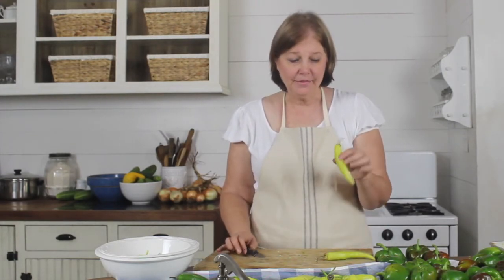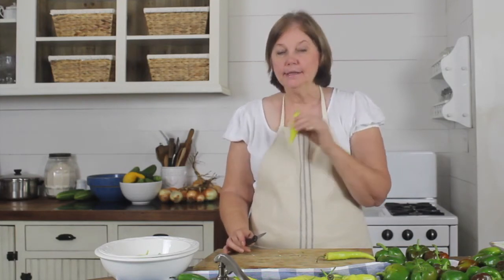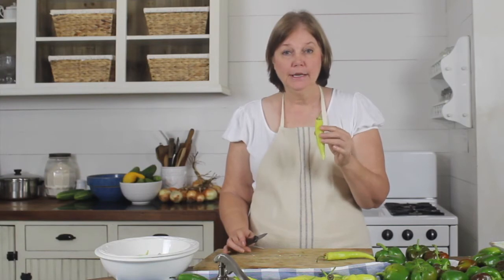But the other thing that I like to do with these banana peppers and my jalapenos is to make pepper poppers. So I freeze these to make pepper poppers. I can always cut them up and do other things with them, but that's how I freeze them. So I'm going to show you how I do that.